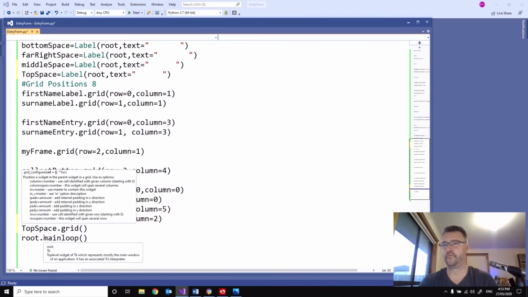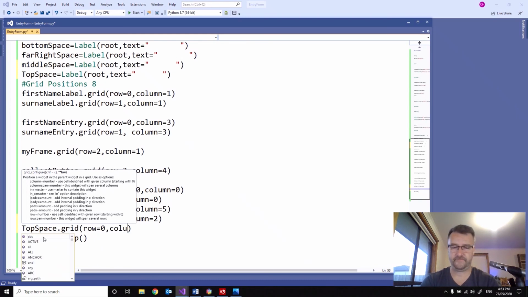And this place where the row is equal to 0 and the column is equal to 0.